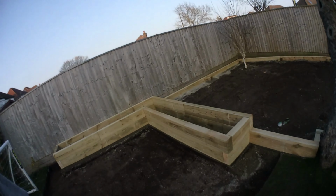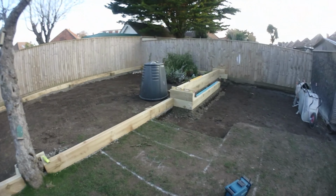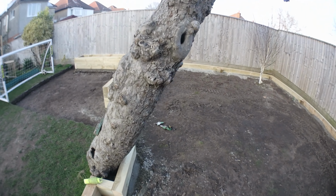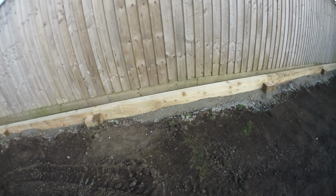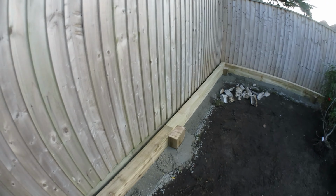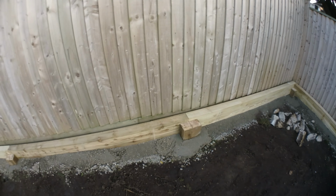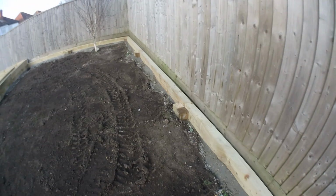So yeah, we're just doing this raised sleeper bed here, raised sleeper bed over there, and obviously this is a raised artificial grass area. We're going to move the silver birch. None of them are actually fixed yet. They're all set on a 5-to-1 bed of sand and cement, and then the posts we've concreted in, and we'll fix the posts to the sleepers tomorrow.